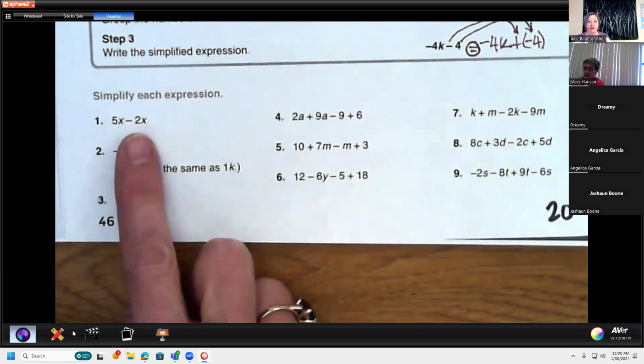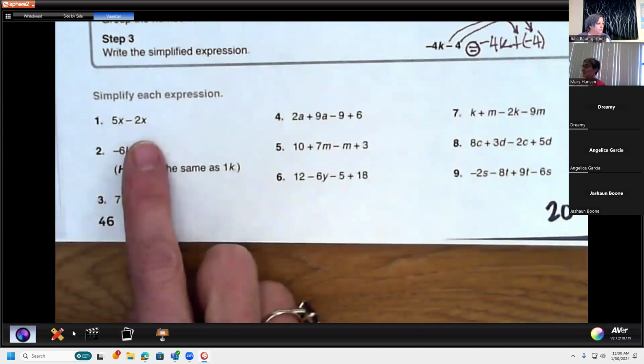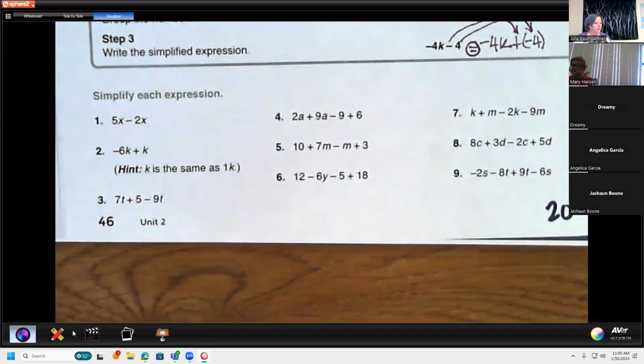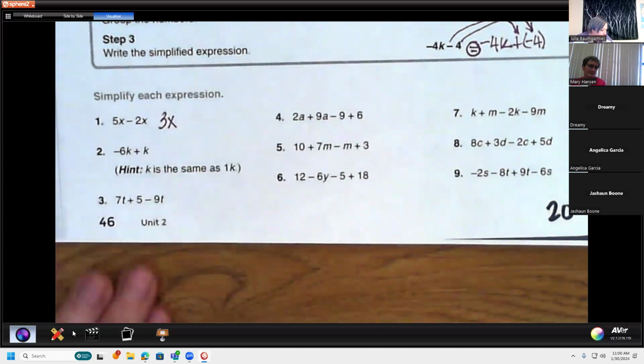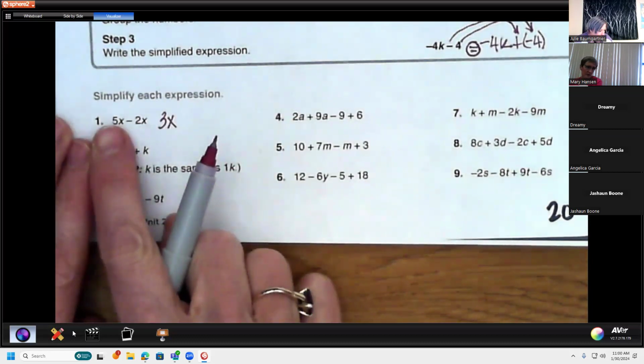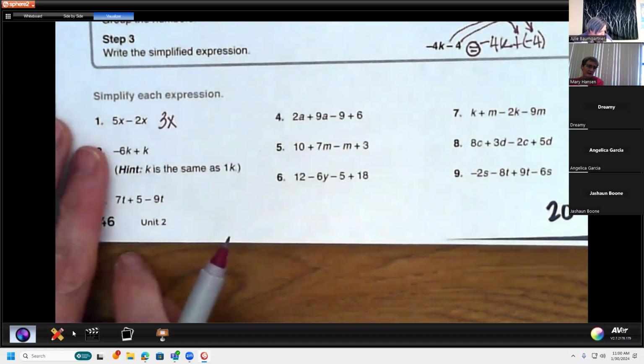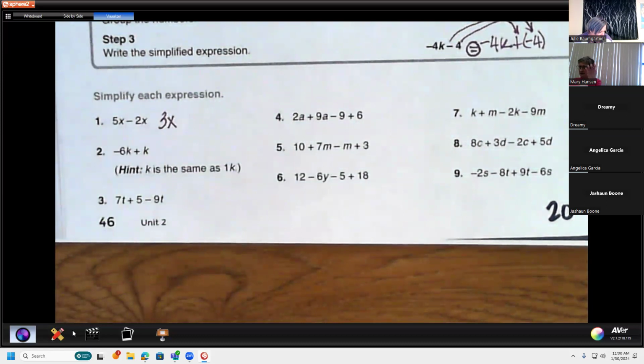Yeah, 5X subtract 2X. This would be like someone saying, I want 5 coffees. No, wait a minute. Let's take away 2 of those coffees. How many coffees are you ordering? We're ordering 3 coffees. And so basically I'm just subtracting 5 minus 2. If you think about an X as an actual thing, if I have 5 of them and I take away 2 of them, I have 3 left.